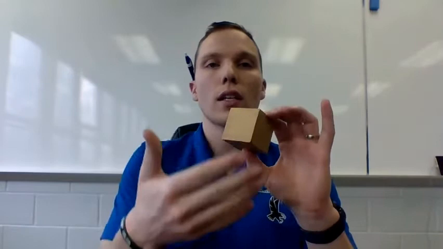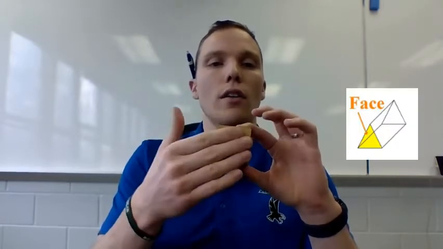You can see here I have a cube. A cube has 6 sides on it, just like your dice, because a die is a type of cube. And so we're going to use this to look at the different parts of our solid figures, our 3D shapes. Here, the flat sides. The flat sides are called faces. So the flat planes that are on the sides, those are called faces, and that is one part of our shape. The other part that we have are the edges.